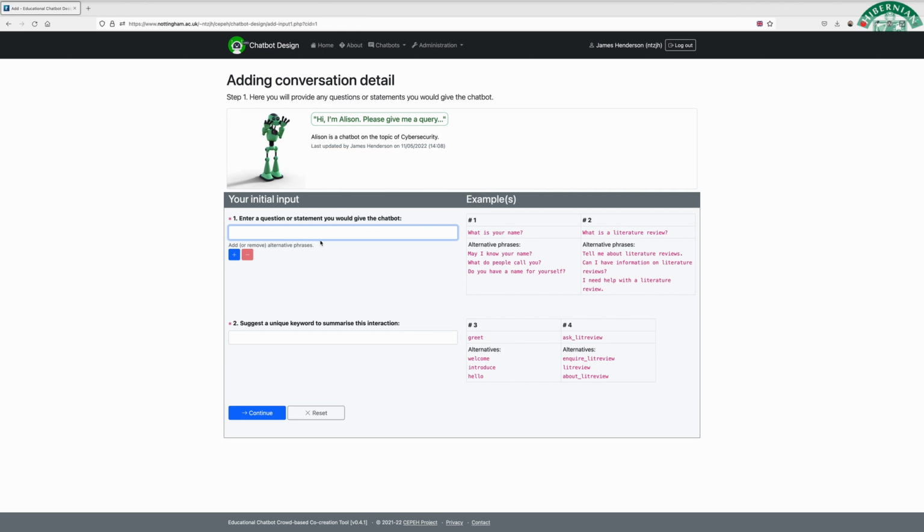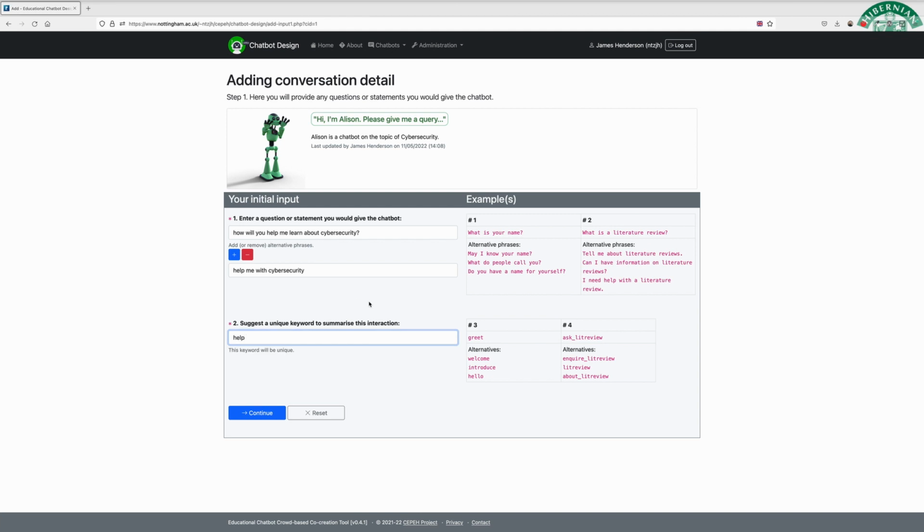So first of all, let's give an example question or statement to the chatbot, where we could say, how will you help me learn about cybersecurity? And make that a question. Then we can add a variation to this, same kind of statement, but worded slightly differently. So we could just put, help me with cybersecurity. In the first one, you'll notice that we've put it in a question format. In the second added option, it's more like a demand or a statement, I suppose. Help me with cybersecurity, straight to the point.